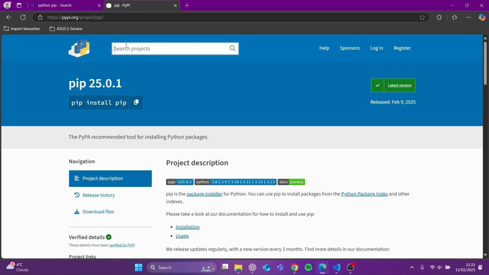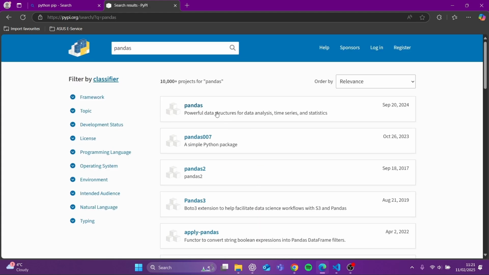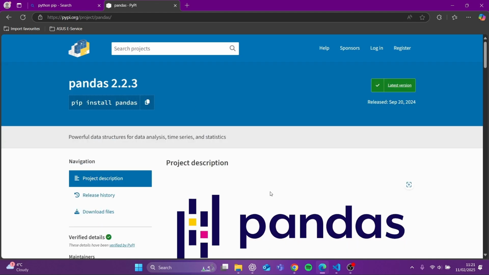So if we look up pandas, we'll see at the top we want this one here, and you'll see that the pip command is pip install pandas, and you can copy that and then paste it into Visual Studio Code.